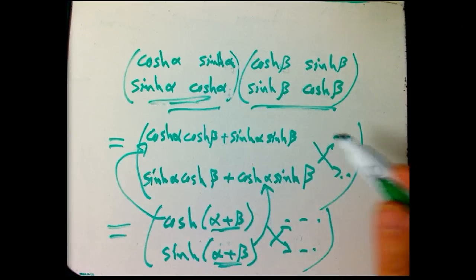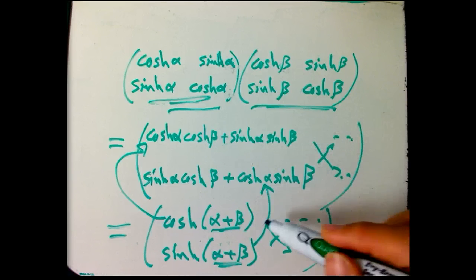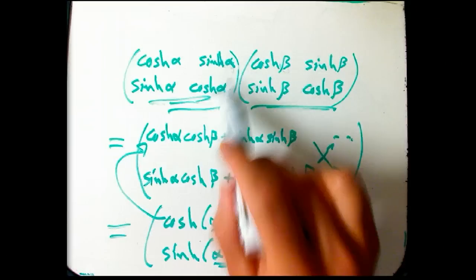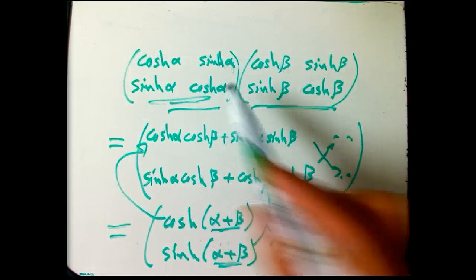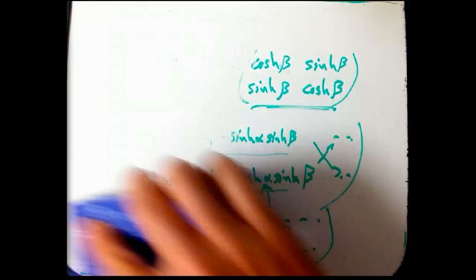But again, it's nice to see it in this kind of low-tech form, that the one reason you can say that this parameter works, and this way of parametrizing Lorentz transformations is so cool, is because these are the correct addition formulas for cosh and sinh, and that corresponds to matrix multiplying two Lorentz transformations. Okay, so let me just say one more thing about that method.